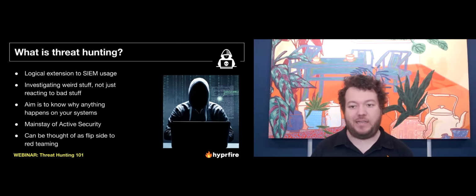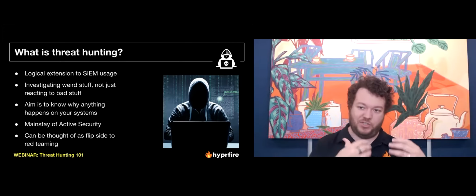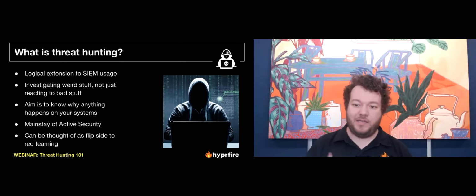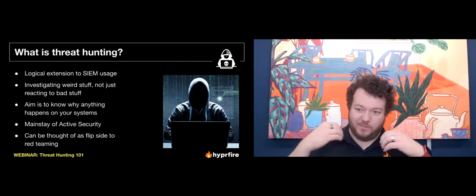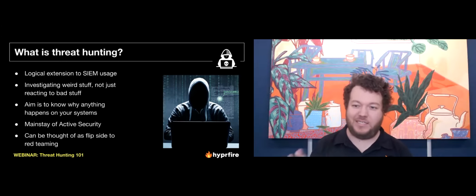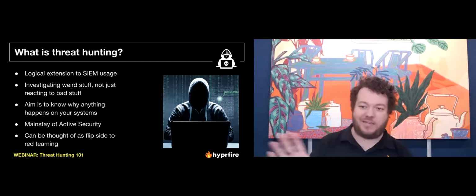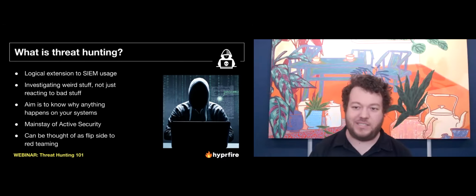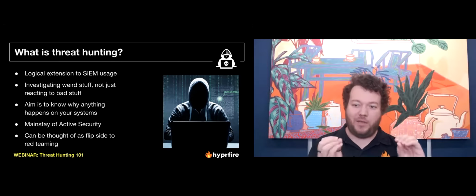I like to think of it as a lot more of a private eye sort of thing. You've got your policing thing, which is your straight SIEM blue teaming, where something bad happened, you react. But this is more of, there's some weird stuff going on, proper 1920s hard-boiled, damsel in distress if you want. And you've got to go out into the seedy underbelly of your own network, your own systems, to figure out: is there something going on? Who's responsible? And what can you do about it?